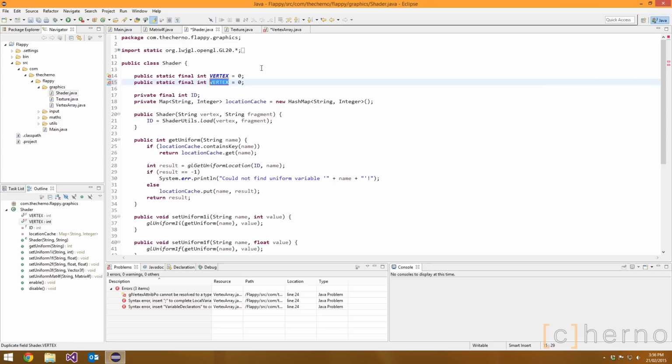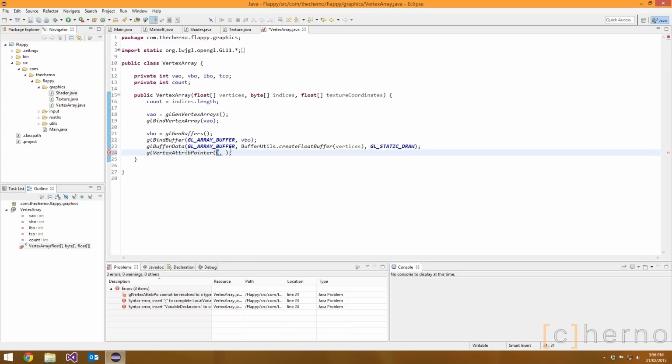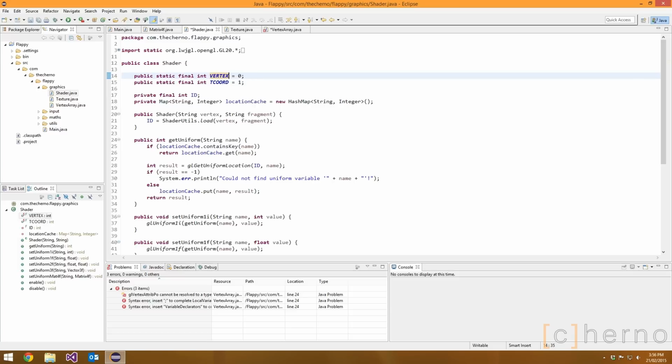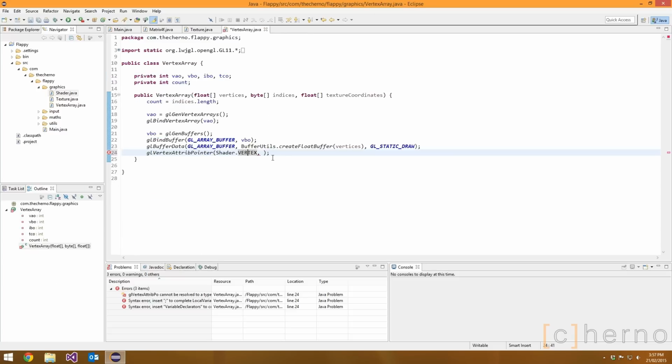So we've got vertex, and the only other one we need is texture coordinate. I'll call it texture coordinate like that to make sure, and that'll be 1. These values we'll actually specify in our shaders when we write them, so you'll see this. So shader dot vertex, right? That doesn't mean this is attributes. So I think I'll just go attrib, because it can sound a bit confusing. Shader dot vertex could sound like the vertex shader. No, it's the vertex attribute location.